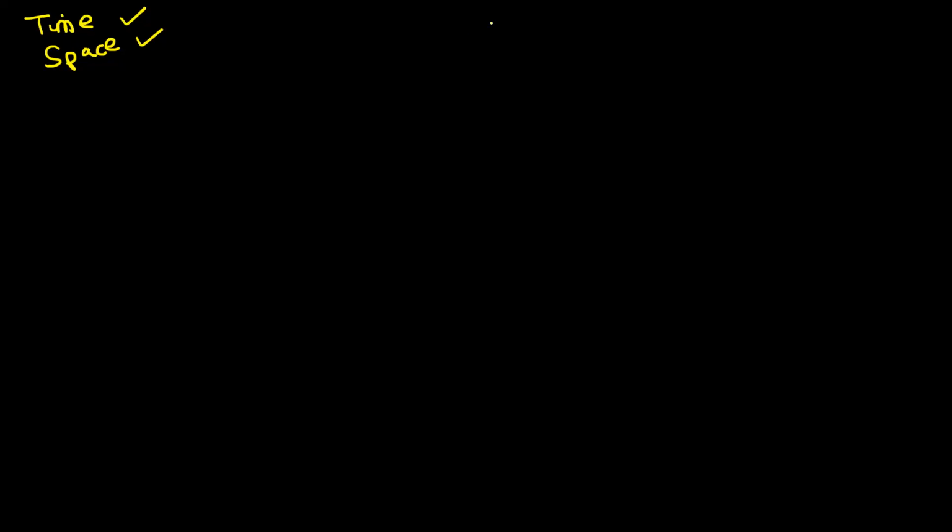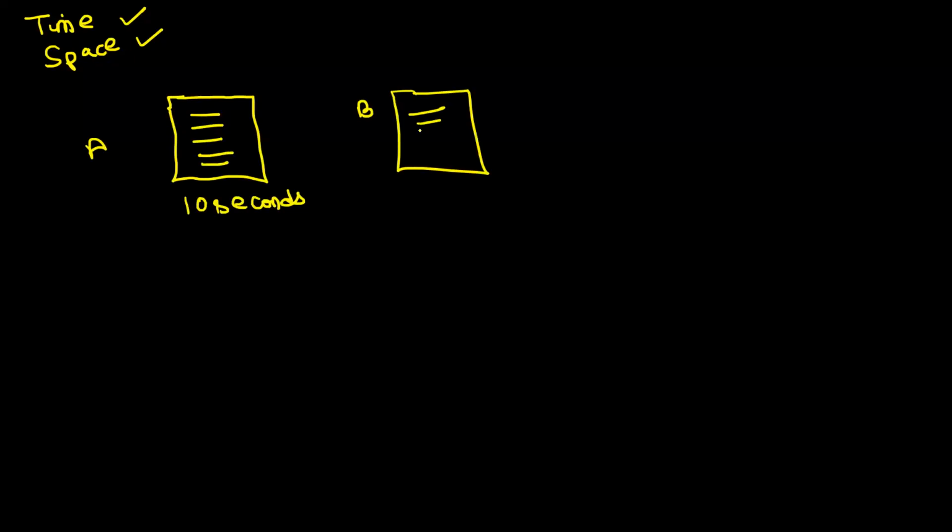But now the first question that you will try and ask me, hey Adarsh, how do I compare the time and space of multiple codes? Okay, so let's say if I tell you, boss, person A has written a piece of code and it is running in 10 seconds. Okay, you are getting the output in 10 seconds. And let's say person B has written a piece of code that is giving you the output in 50 seconds. Okay, so my question is, can you tell that person A's code is better than person B? Logically सोच के यही लग रहा है ना कि person A's code is better than person B.